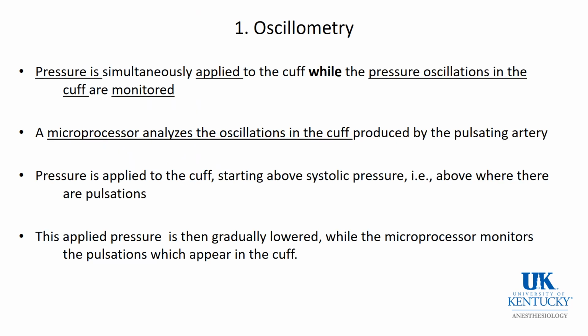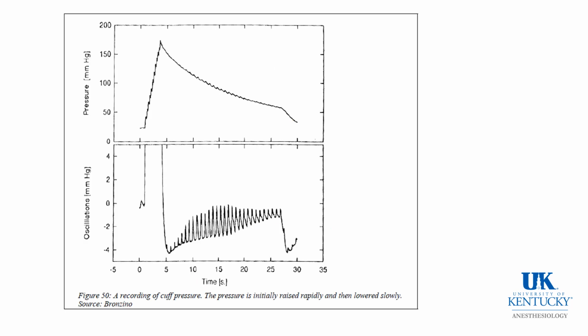Pressure is applied to the cuff, and the oscillations in the cuff are analyzed by the machine. The machine generates a high pressure and gradually lowers the pressure until it starts to see the oscillations. As it does, the oscillations get larger and larger, and then they get smaller and smaller. When the oscillations start, it calls that systolic pressure. When it's maximal, it calls it mean pressure, and when it's minimized, it calls it diastolic pressure.